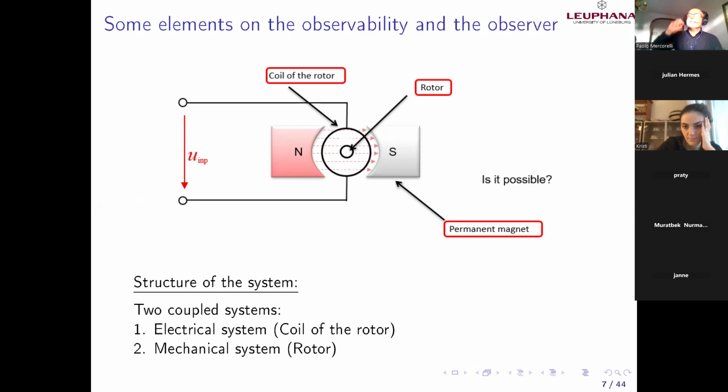Please pay attention. The model, the concept of the model, if I want to summarize what I told you last time a little bit more in depth, the model is a representation. Is a representation of the reality. This means what we see now in the slide is a graphical model of what? Of the real system.